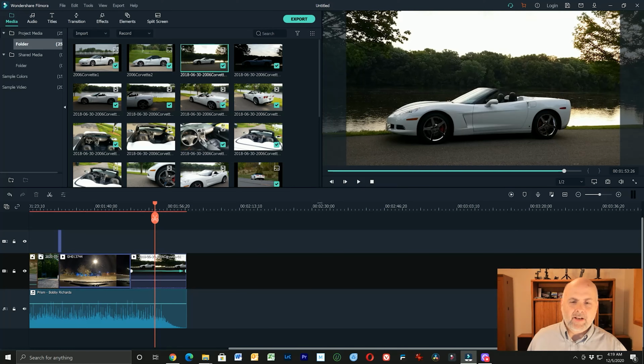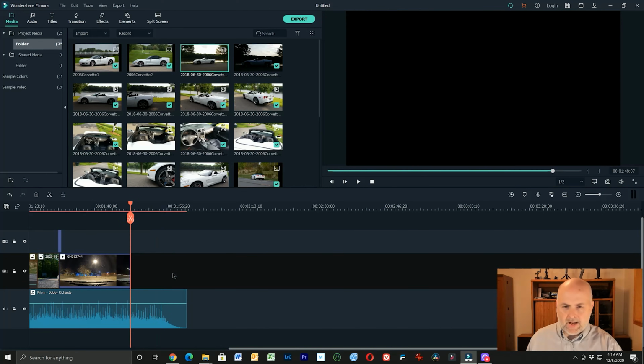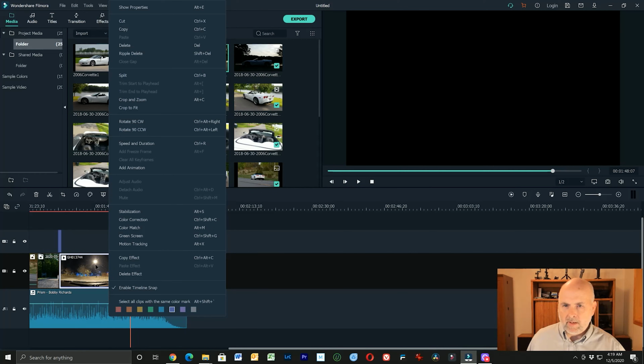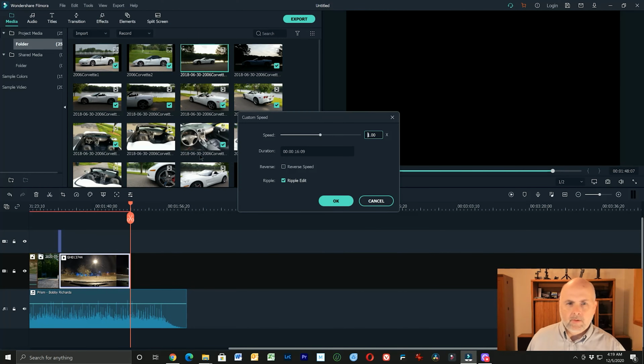You know what? I've decided I don't want this clip here. Bam, delete. Left click and delete. We need to figure out how we're going to make this clip longer so it reaches all the way to the right. So let's right click. What kind of options do we got here? Speed and duration. Look at that. Control and R would do it too. All right, I selected that with my mouse. Speed is 1. We want it to be slower. So here its duration is 16 seconds. We need it to go out to here if possible.